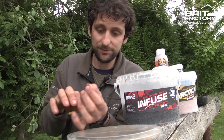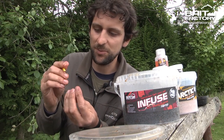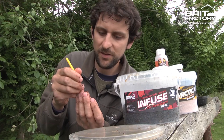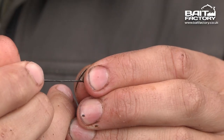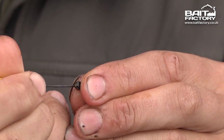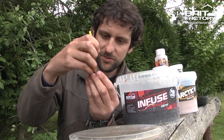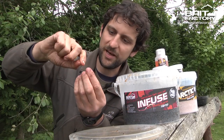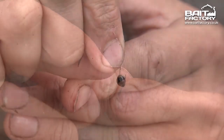Take a baiting needle — you'll find there's a sharp end and a blunt end to the hemp seed. Find the little depression in one end and with a nice sharp baiting needle, literally poke a little hole in it. You'll see it sticking to the needle. Once you've done that, it's really simple — gently remove it and push a small hook through the gap, and that will stay on beautifully.